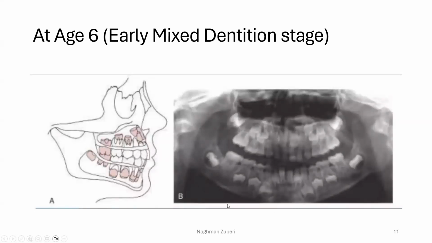At times, in OSCE exams, or even in exams where they give you pictures, they can ask you, by showing a child's X-ray at this age or at age 7, how many permanent teeth you can see on this X-ray. Though they are not erupted, if the second premolars are not missing and the lateral incisors are not missing, we can count 28 permanent teeth which are visible on this X-ray. So remember that as well.